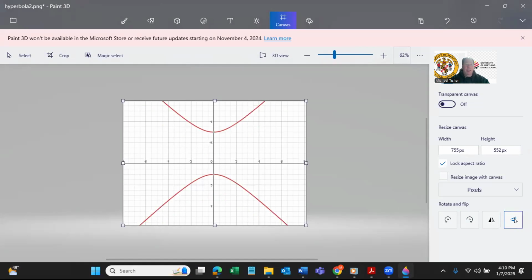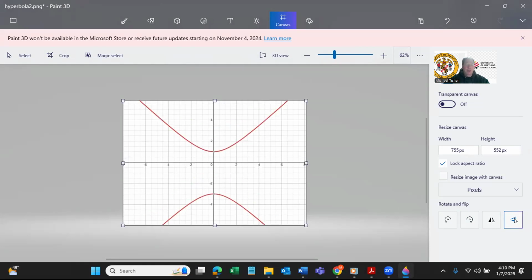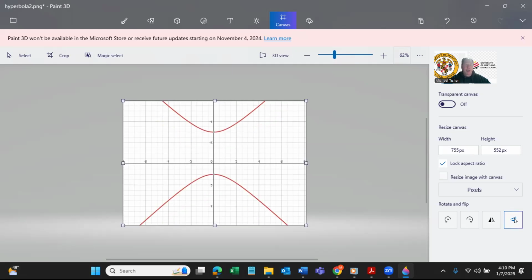And notice that we get a graph that's different than before. So since we get a graph that's different than before, then we do not have symmetry with respect to the x-axis. After a vertical flip, if we got the same graph, we would have symmetry with respect to the x-axis. But here, after flipping vertically, we actually get a different graph, okay?